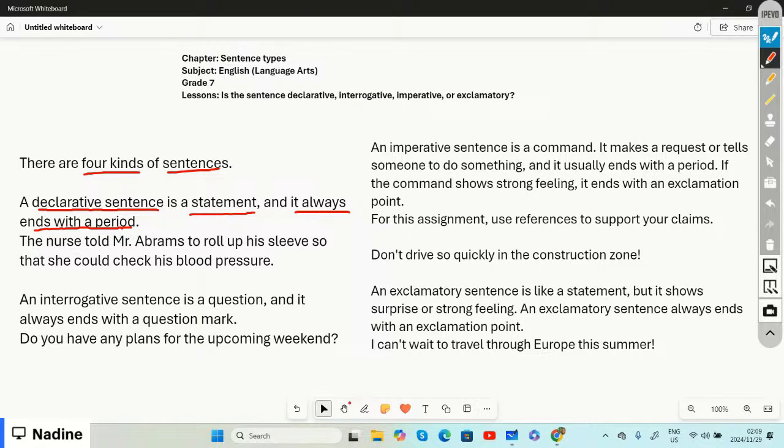And if we look at an example of a declarative sentence, it says, the nurse told Mr. Abrams to roll up his sleeve so that she could check his blood pressure.